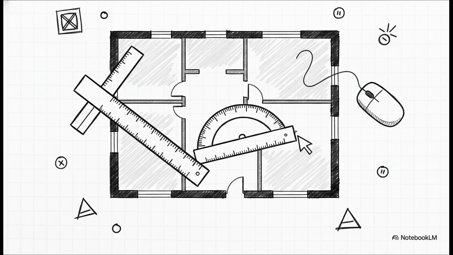But here's the absolutely most critical part of this syllabus step. You must stick to strict international drafting standards. You have to use the exact right layers and standard engineering symbols so that anybody, anywhere in the world can flawlessly read your shop drawings.